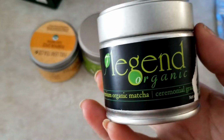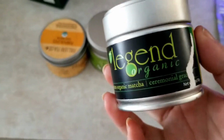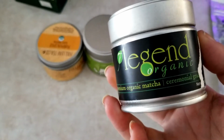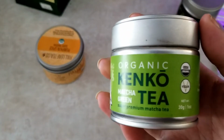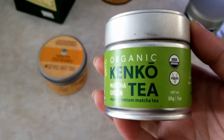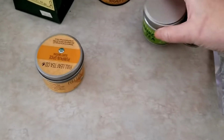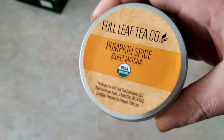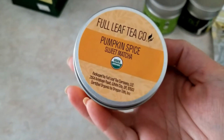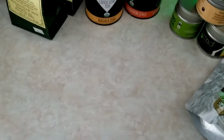This one's my favorite matcha, this Legend Organic one. This one is so good, and I've gone through a lot of this, but I want to say about 30 cups left in here. This is my least favorite one, but I am halfway through it, so I want to say I have 15 cups left of this. I have this brand new pumpkin matcha one that I would love to try out, and I'm assuming I have about 40 cups of matcha in here. Oh, these totals add up right quick.